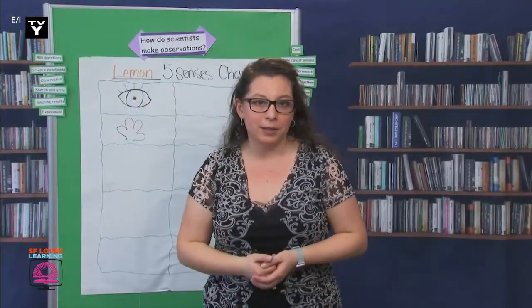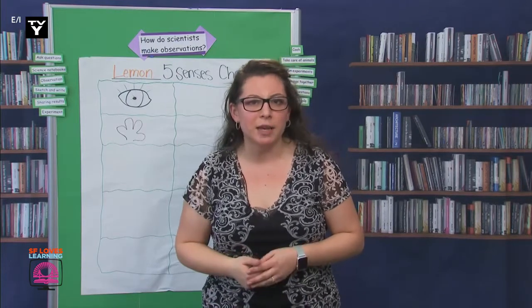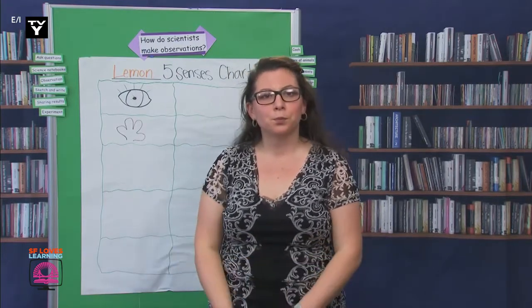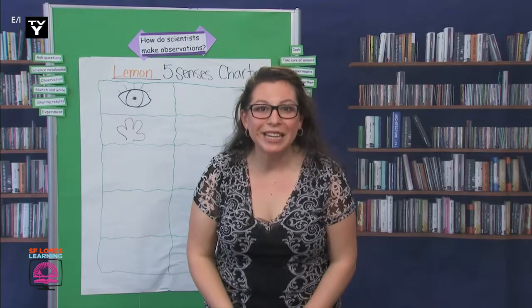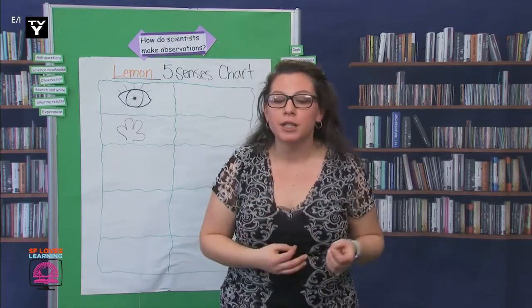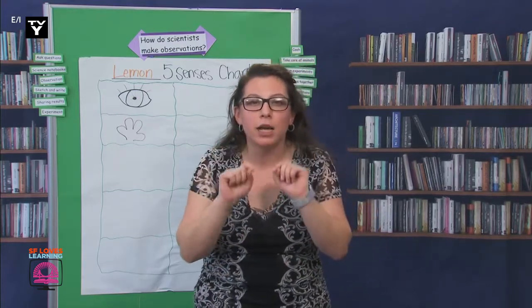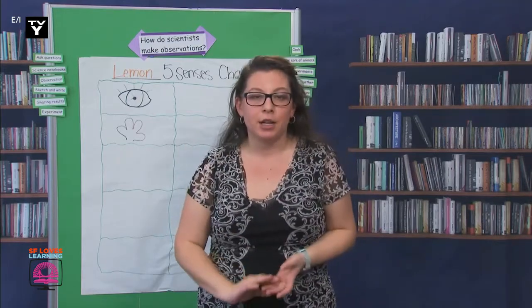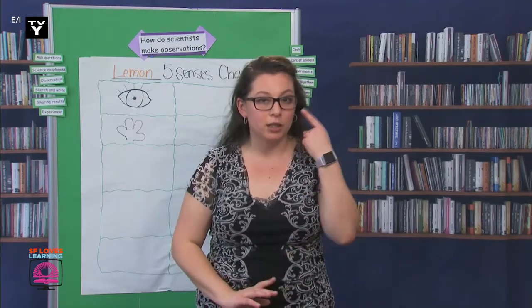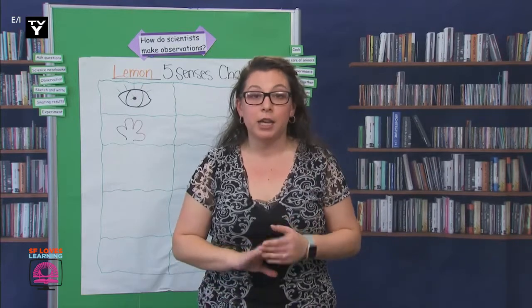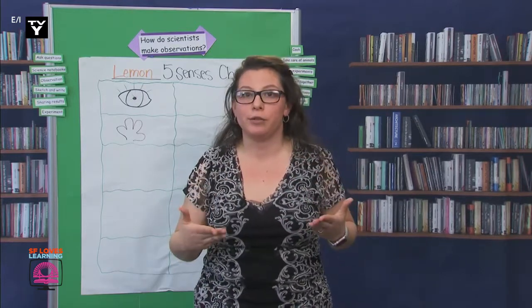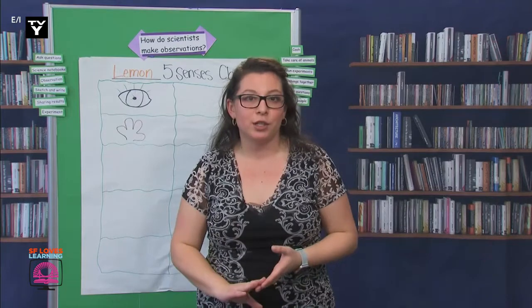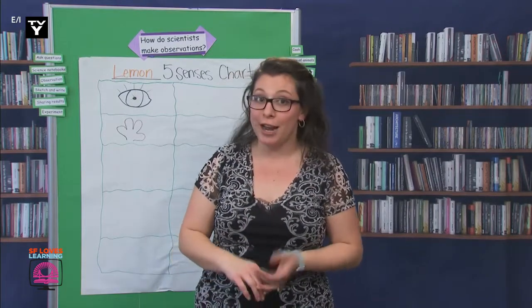When we are using our sense of sight, what are some things that we can observe? We can observe the colors, any differences like spots, the quantity, the shape, and many other things. Let's all take a moment to use our sense of sight to observe our items. And I'm going to fill out my chart while I observe. That way I don't forget my observations. You can also fill in your chart as you observe.